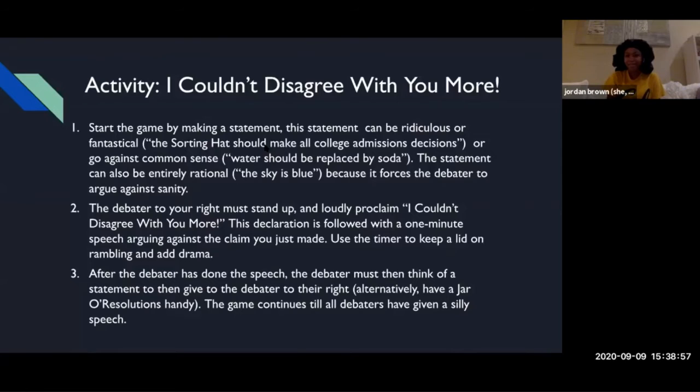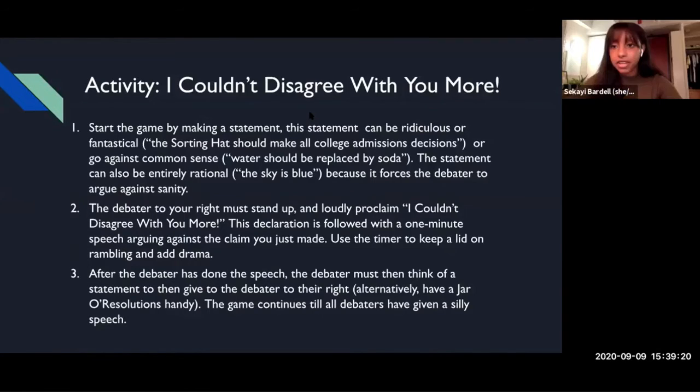I completely disagree. Is that what I was supposed to say? Mm-hmm. I completely disagree because people aren't meant to sit in chairs. You're supposed to stand and use our legs because that's what we have them for. If we sat in chairs all the time, we will become stupid, and we need to not be stupid. We need to switch. 10 seconds.